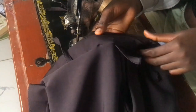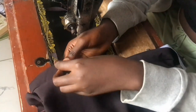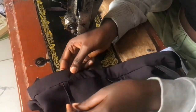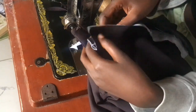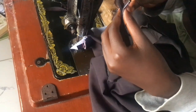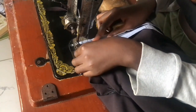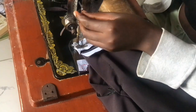So this is what we have. This is what our belt loops are looking like after I was done attaching the band and all together. So we are just going to work on the other side. We're just going to work on the other side and do the same thing we did for the first part to this part as well. But you can see me moving my band a bit by 1/4 of an inch, just so we can fold the front. So take note of that as well.